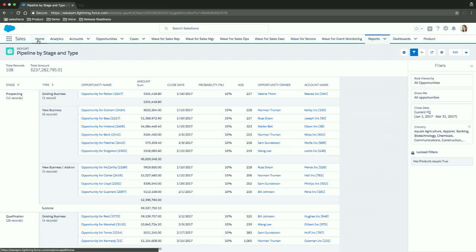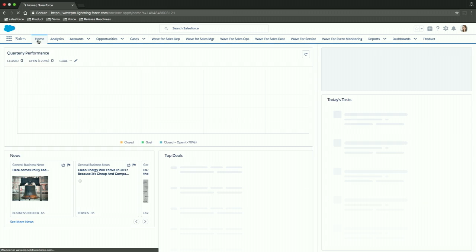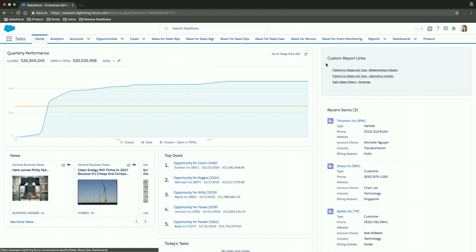So I have an example here where I created some custom links on my home page. And I have 2 links here that point to that same pipeline by stage and type report, but I've applied some filters to them in that link.